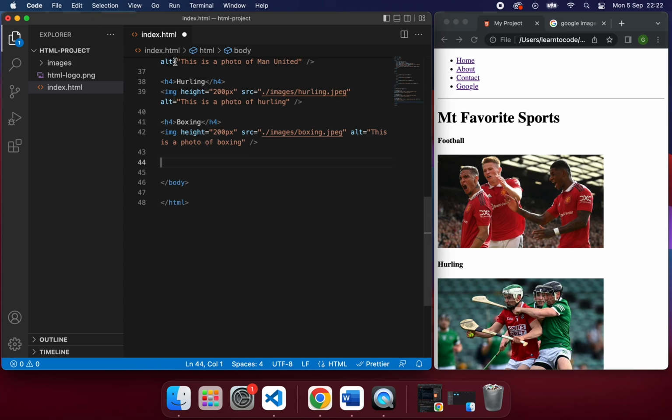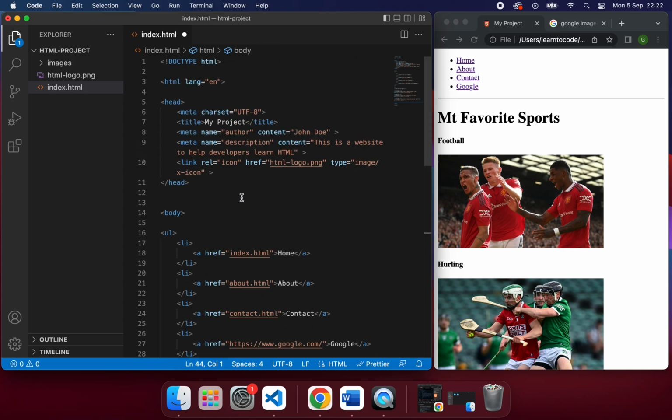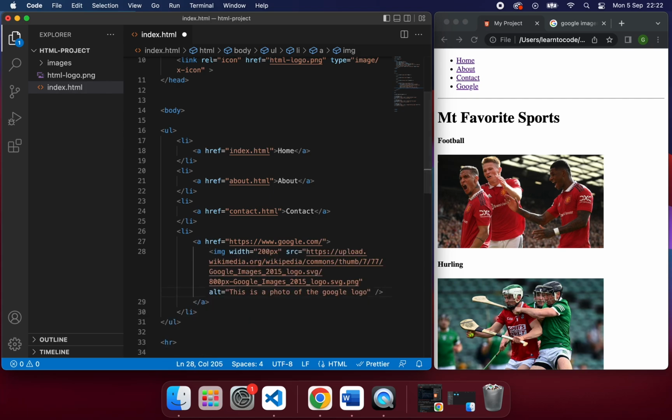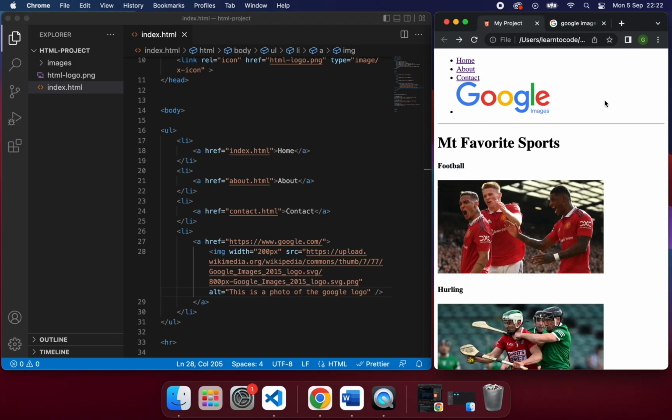We'll get rid of this, and instead of just having this button here that says Google, we'll get rid of that. Instead, we want to actually have the Google image there. All right, now let's hit refresh, and there it is. Now this looks silly, but you'll have seen this on web pages before, where there's links to maybe an Instagram account for a business, maybe there's a Facebook, they're trying to link it to their website where they'll have an image.